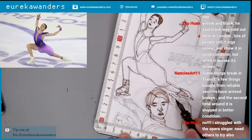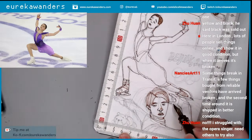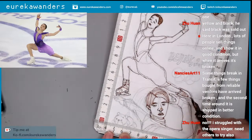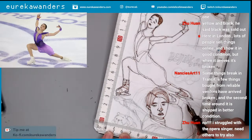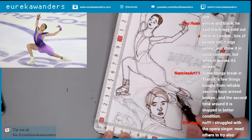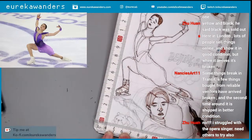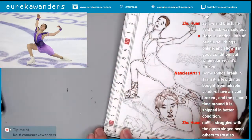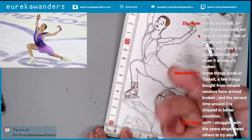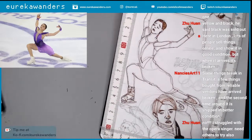It's okay, it's okay. I will still try my best to do this. I'm really not fitted to draw people. No, he's trying. You struggle with the opera singer, need others to try also. Okay, I'll do it.